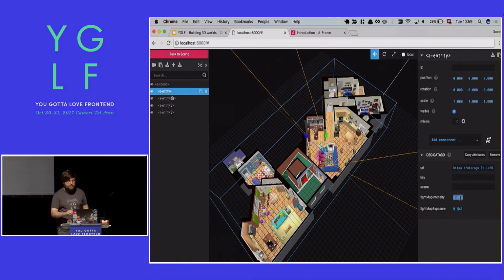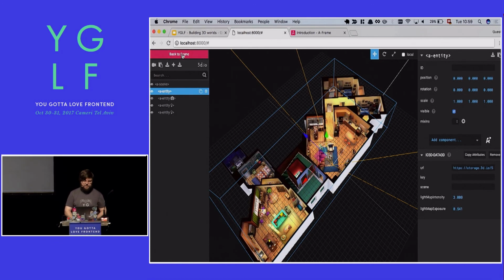This is what happens here. If we turn that off, it looks kind of bland. If we turn it back on, it looks much, much nicer, right? Yeah, so that's the kind of stuff that we can do. We also have a furniture library and stuff like that. And this is how you can start creating things. And you can create quite interesting experiences with this stuff.